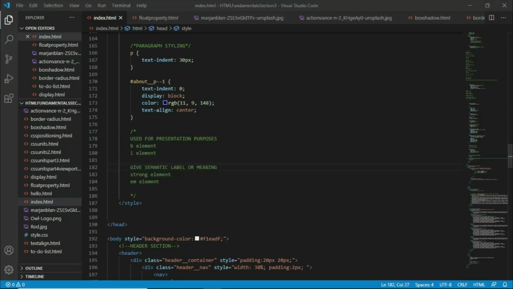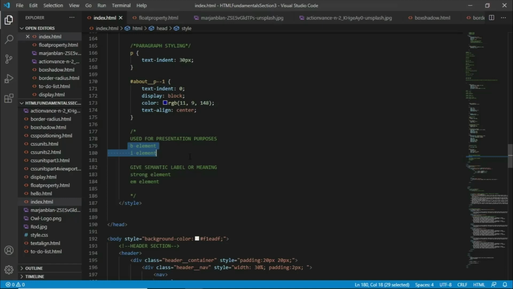Matt Cutts said that we should not worry too much about it, especially for ranking or how the search engine will be scoring or indexing the websites that we make when we use the elements that are here.